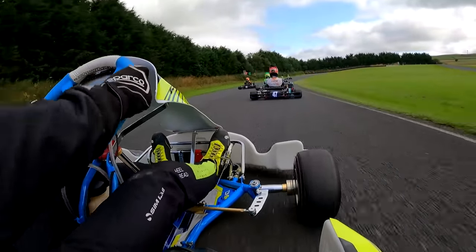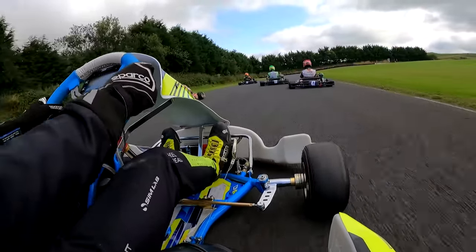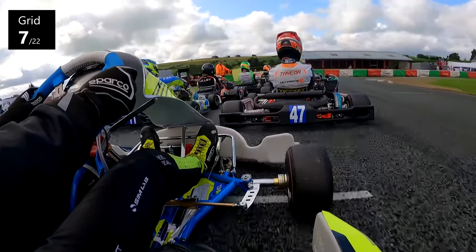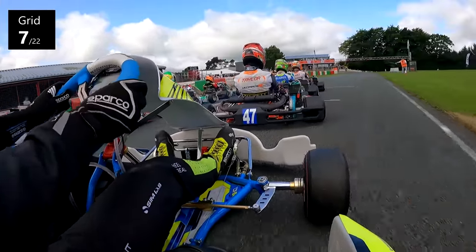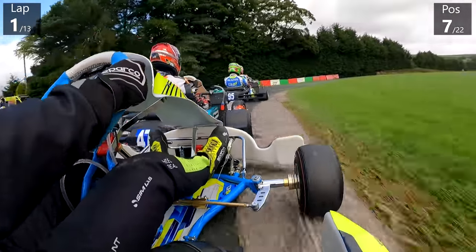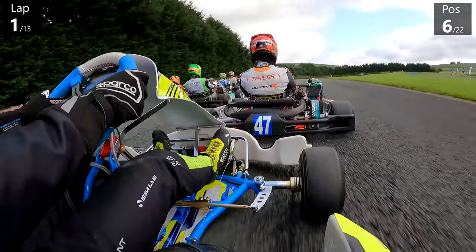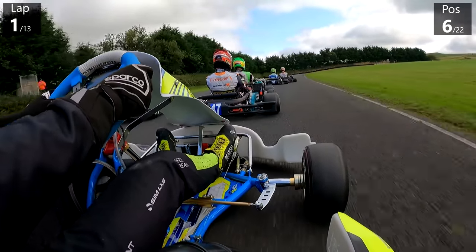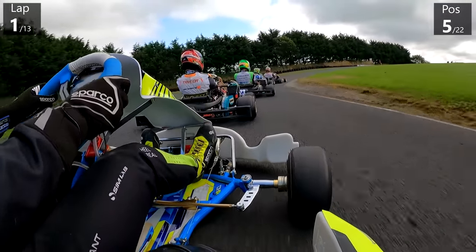As you can see, a nice, beautiful day here in Wales. We have the slick tyres on. We're starting 7th on the grid. Let's try and get a nice, good launch off the line. We've done it, right on the back of the kart in front. Immediately we're going to gain a position there, courtesy really just of being on the inside. We're going to stick to the inside, and that car on the outside kind of just has nowhere to go.